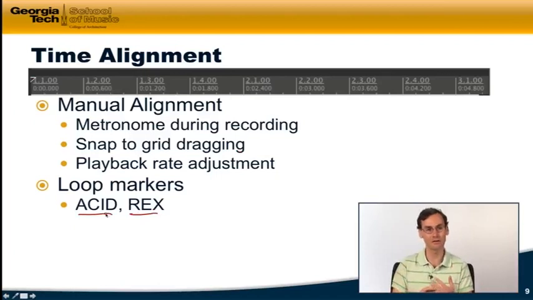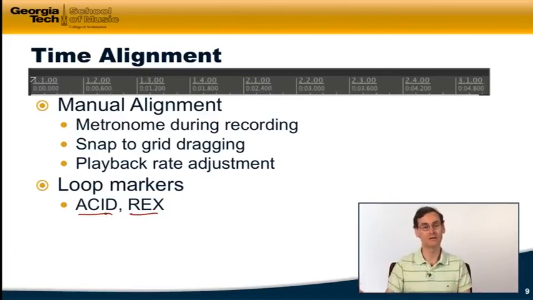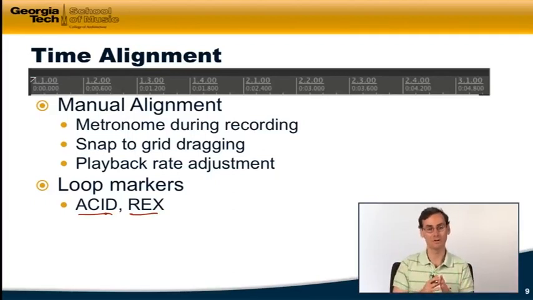The ACID files are actually just wave files that have special metadata in the header section of the wave that indicates where all of the beats fall within the audio file and what the tempo is. And so then when a DAW imports this, it can read that metadata and decide if it needs to change the playback speed of that audio file in order to match the tempo of your project.